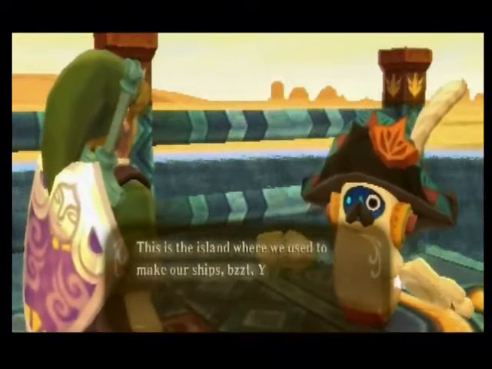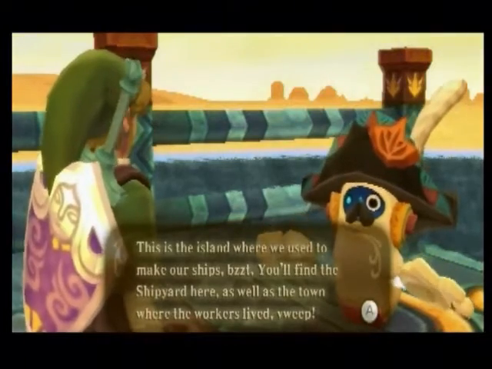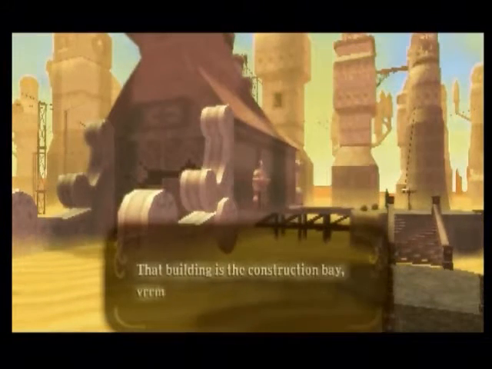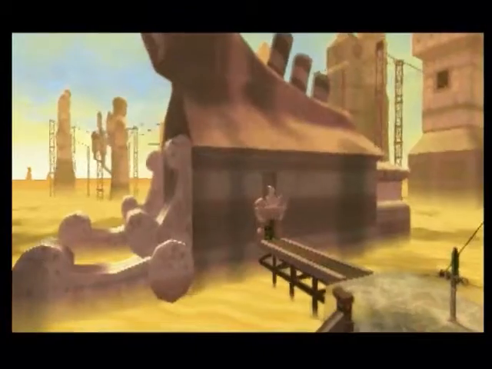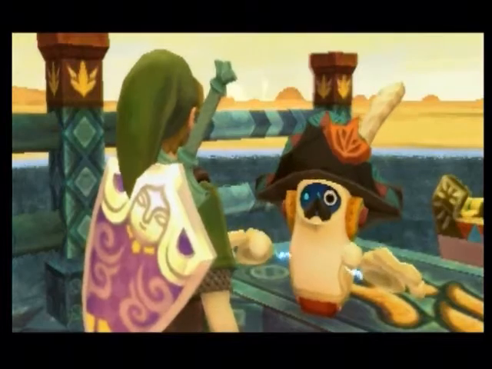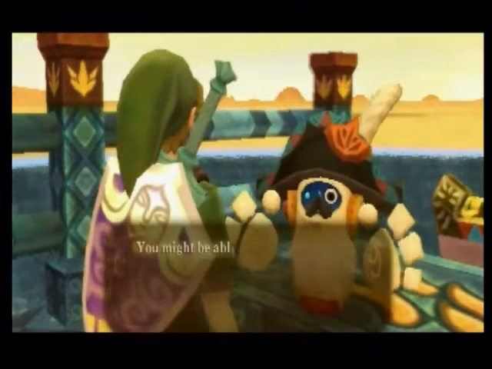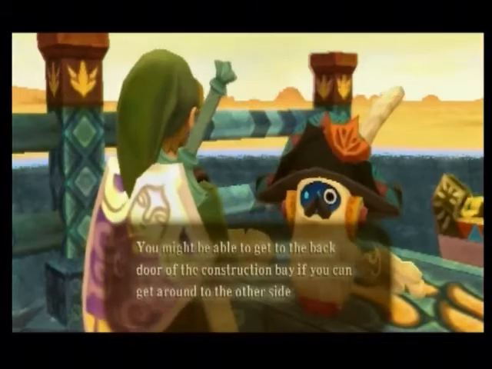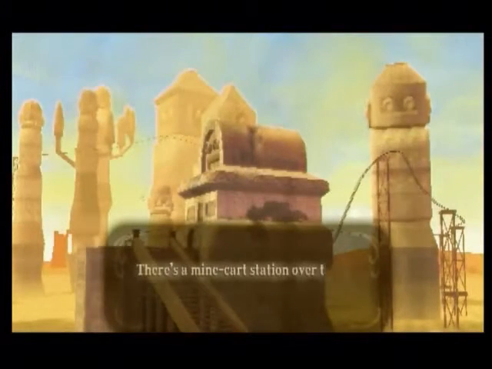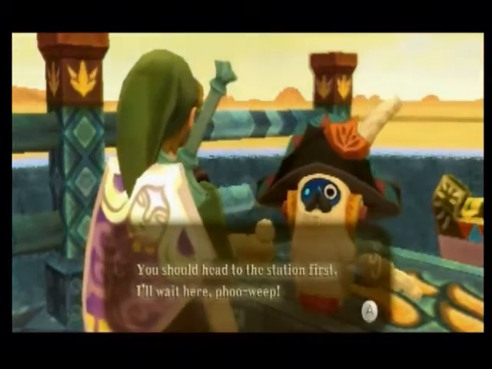We've arrived. This is the island where we used to make our ships. You'll find the shipyard here as well as the town where the workers lived. That building is the construction bay. But the entrance is closed. Looks like you can't get in. Your usual location on the island is linked to the others via minecart track. You might be able to get to the back door of the construction bay by using a minecart. There's a minecart station over there. You should head to the station first. I'll wait here.